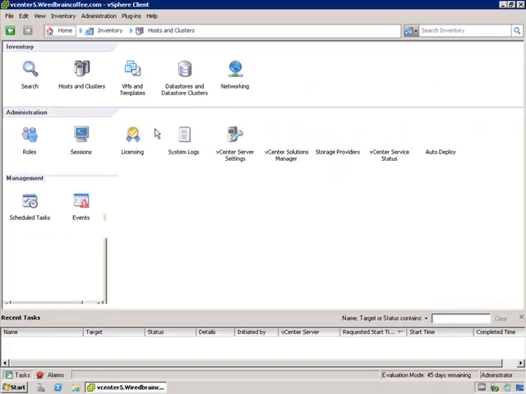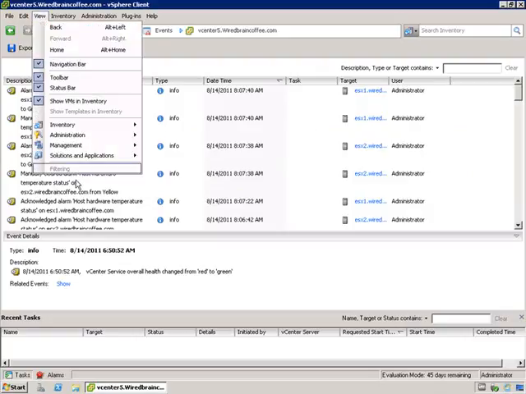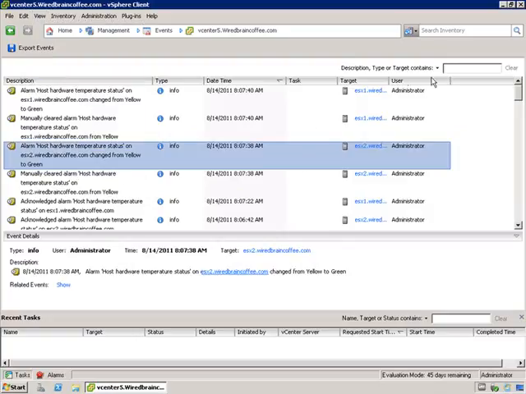Now let's go back to home here and let's go into, again, events. Again, it will show you all of the events that are happening. You can filter. Now, if for whatever reason you're not seeing this filter box here, I just want to make sure I tell you how to enable it. You can click on View, come down here to where it says Filtering, click it, it should show a checkbox next to it, and it will enable all the filtering features for you.